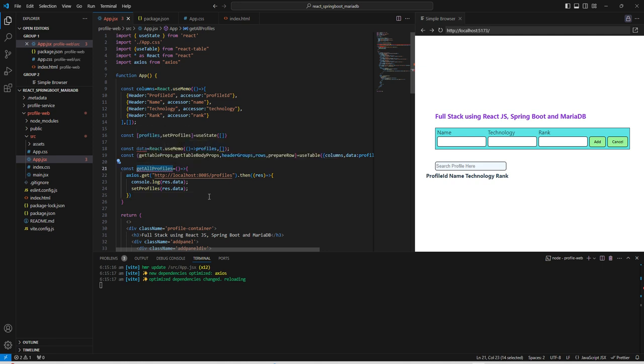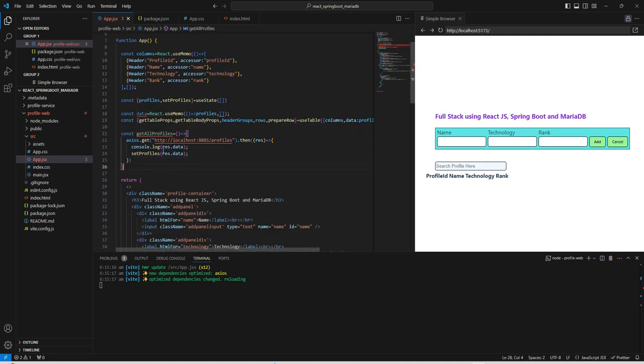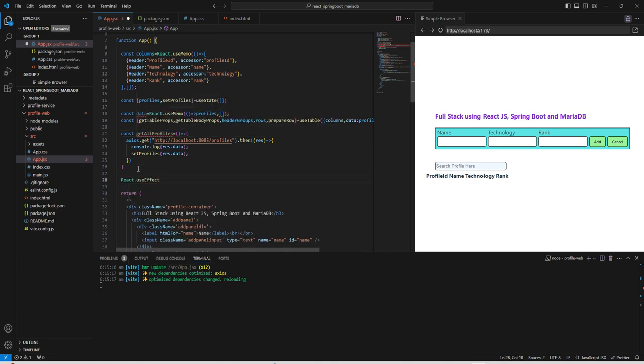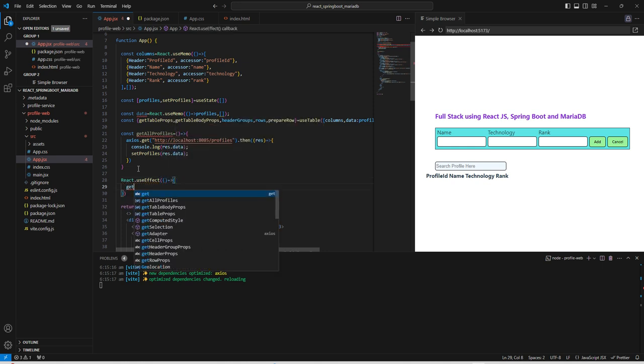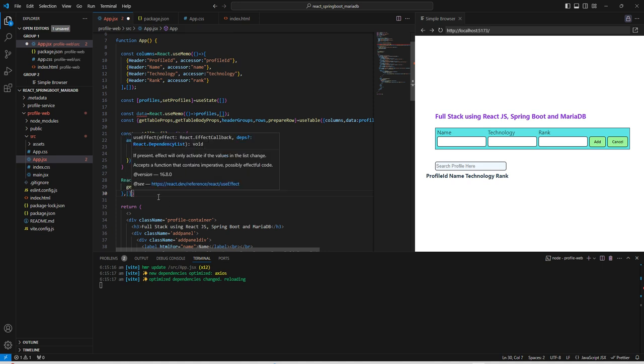Now we have mentioned this get all profiles, but we have not called this method as of now, so we need to call the use effect, inside which we can give call to this method get all profiles, and we can initialize it with some dependency array.